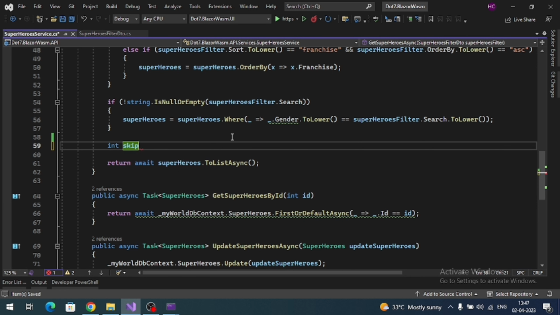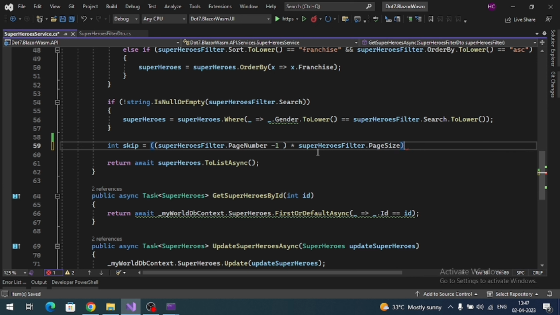So int skip equals superhero filter dot page number minus 1, multiplied by superhero filter dot page size.